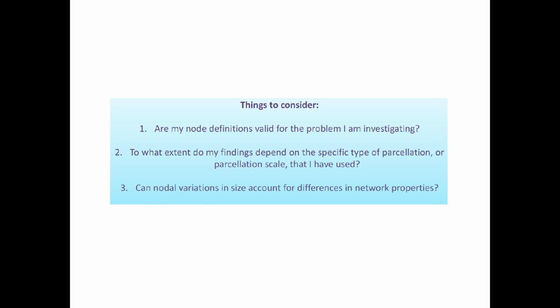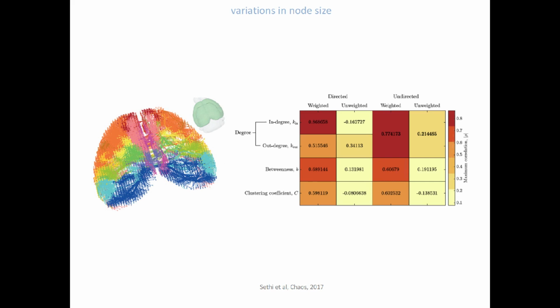So this is just a slide in the mouse connectome. So this is track tracing data using an anatomical parcellation of the mouse brain where the regions can vary quite a lot in their size. And this is correlating regional volume with some basic properties such as degree, betweenness, clustering. You can see the correlations can be quite high, so as high as 0.86. So this means that if you're looking at a particular measure across nodes, you can't really be sure whether that variation is just driven by the fact that some regions are bigger than others. So you need to kind of consider this and factor this into your analysis as well.